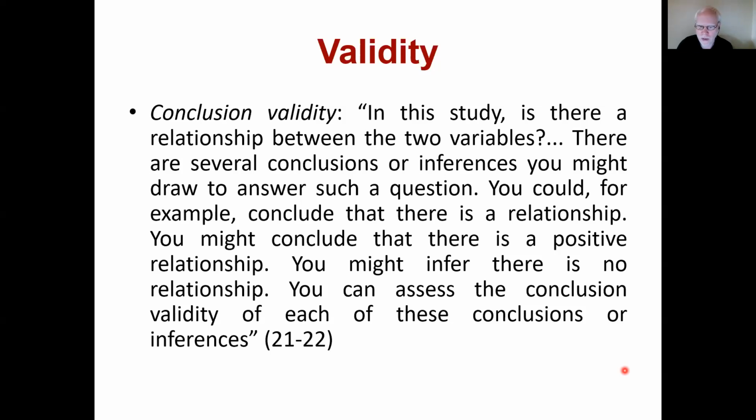No matter what, though, if you're doing a correlational or a causal study, you're going to be drawing some form of conclusion on whether there is a relationship and the type of relationship. And so conclusion validity is kind of the area of validity where we're looking at, did you draw the proper conclusions about whether there is a correlation? So you observe this variable, you observe this variable, you had data on them, you drew a conclusion that they go together. Is your conclusion supported? Is your conclusion accurate, truthful?